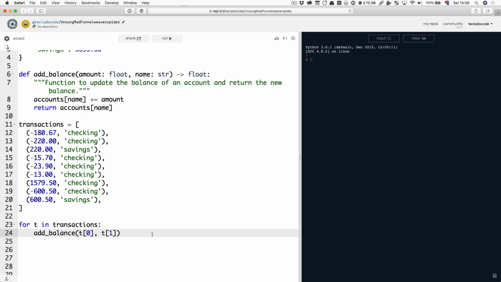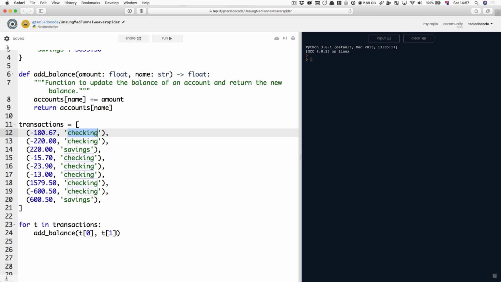Now, we're doing something very specific here, which is a really popular thing to do. We're getting an iterable, like this tuple here, and each element of the tuple, in this case 2 elements, we're passing them as arguments to a function. Notice how we're passing the element with index 0 as the first argument. So the first argument of the function is also the first element of the tuple. The second argument of the function is also the second element of the tuple, and so forth. Each element of the tuple going to an argument of a function.